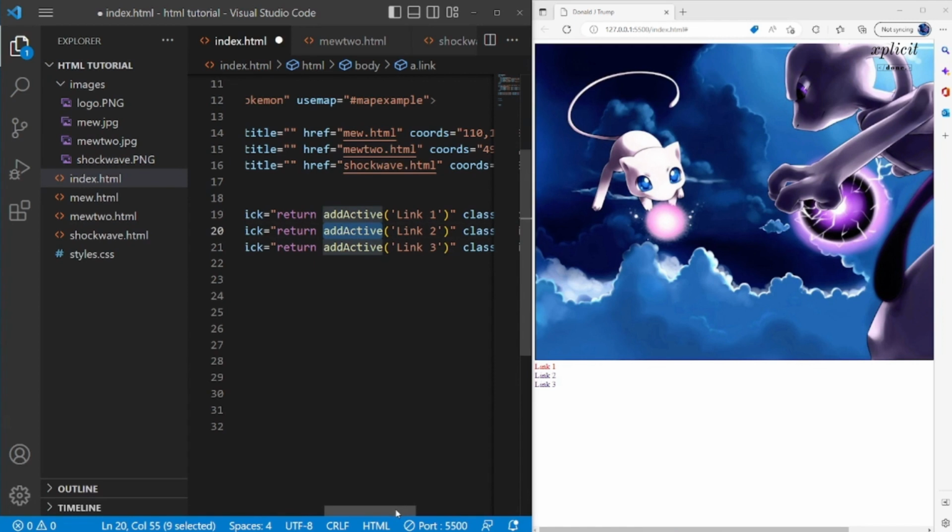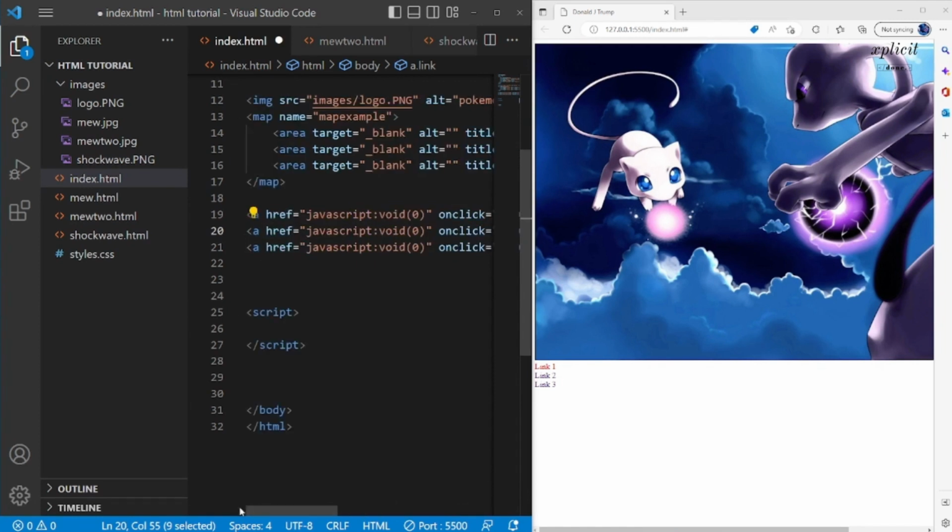So inside the script here, let's create this function, with a value. Cool. And then let's go ahead and get our links.